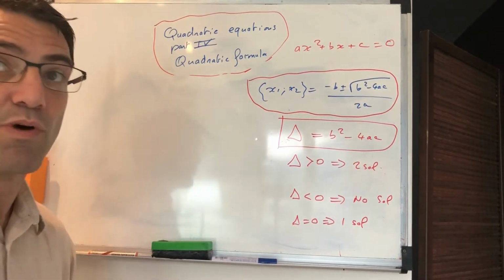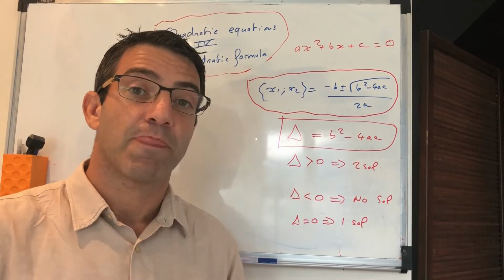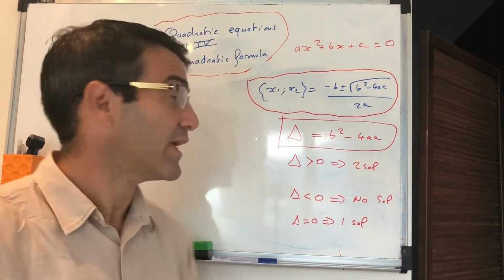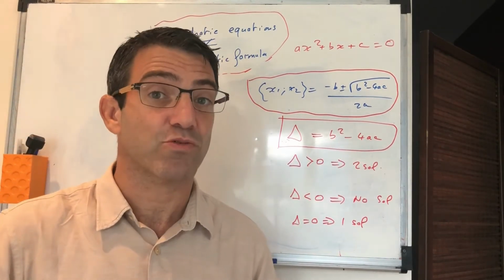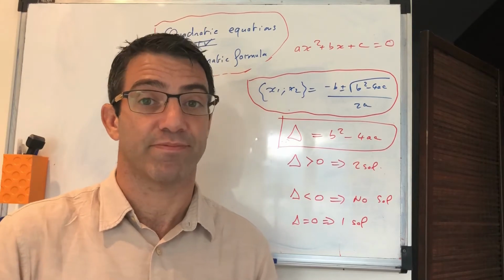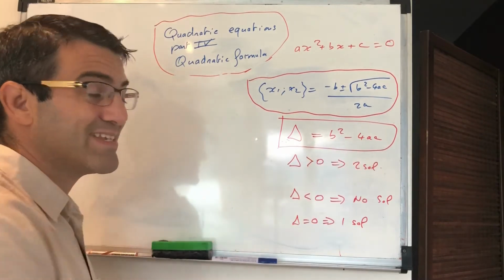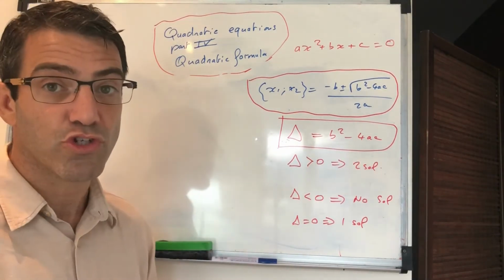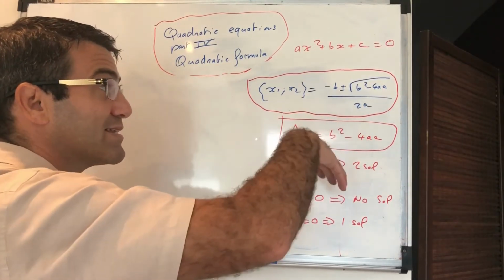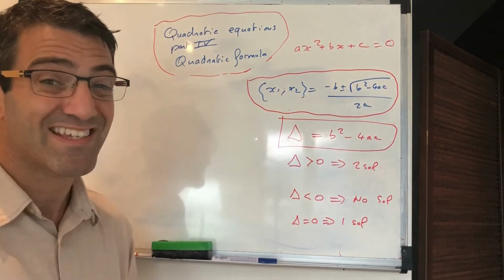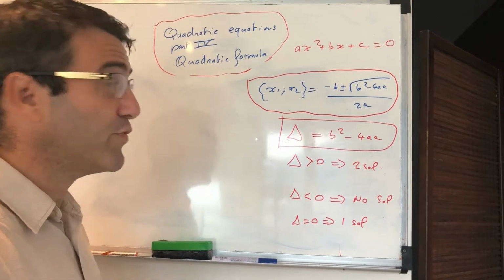Now the reason why it'll be better for you to work this out first is because there's some cases where you'll find the square root of a negative number. Like if this value is negative, you'll have the square root of a negative number. And in mathematics, the square root of a negative number is a math error. So if you find that the b squared minus 4ac value is negative, there are actually no solutions to this equation. And there's no point in you going further. There's no point in you doing all of this if you figure out that this value is negative, because it's stuck under a square root.